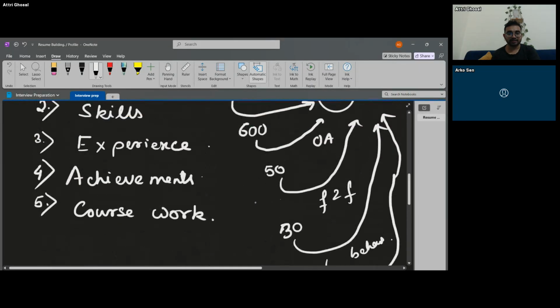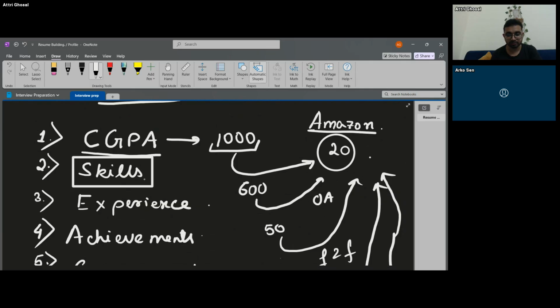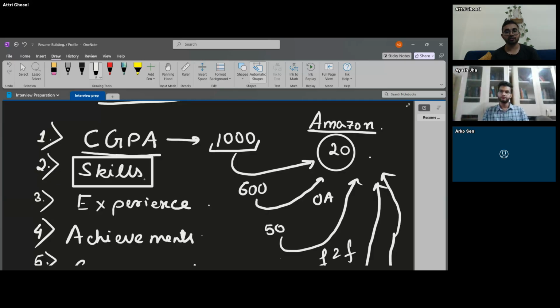So, that being said, what you need to make sure is your resume has the most relevant skills that the job description asks for. Let's say the job is asking about Java skills, right? You have to code in Java once you get into the role. So if you are already proficient in Java, you have to highlight that in your resume. If it is a data science role, make sure you're putting terms like Python, TensorFlow, PyTorch and whatnot. So make sure that your resume matches very closely with the skills relevant to that job description.